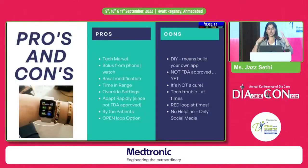Some pros and cons. The pros: it's a tech marvel. You can bolus from your phone and your Apple Watch — I can actually just bolus from my iWatch without touching my phone. Time-in-range improves, override settings are available, and since it's not FDA approved yet, there are constant upgrades — just like upgrading iPhone software. It's designed by patients, so there's a truly user-centric design because it's built by people living with this condition.